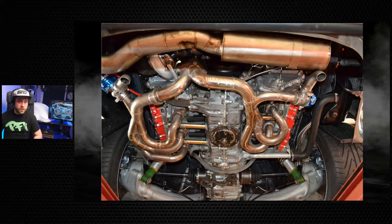This one's designed a little, actually there's two wastegates on this one. So you can see this one's designed a little bit better because the wastegate valve is kind of in line, and it doesn't have any sharp edges, and it's very easy to divert the exhaust. Although look at the other side. Look at how much longer that is. That can't be right. That can't be good. I wonder if those are even equal length exhaust manifolds, if the runners are equal length. It doesn't look like it, but I'm assuming it is. Anyway, super cool.